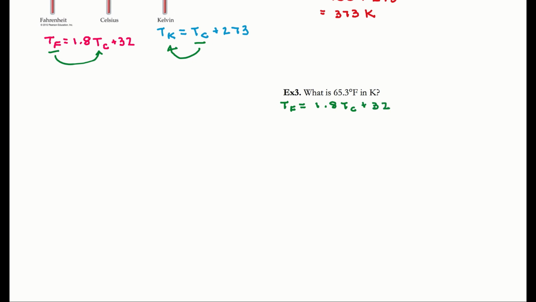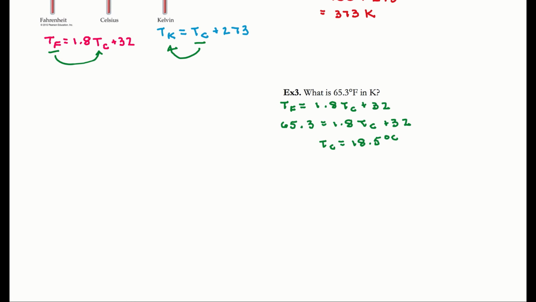Okay, and so when I plug this in, I know my temperature in Fahrenheit is 65.3, equals 1.8 times TC plus 32. Okay, the math I'm going to do, I'm going to take 65.3, I'm going to subtract 32 from that, and then I'm going to divide by 1.8. And so the answer I get there, once I've done that, is 18.5. Notice I'm not rounding yet because I'm not done. I'm in degrees Celsius right now, but I don't want to stay in Celsius. I want to get into Kelvin.